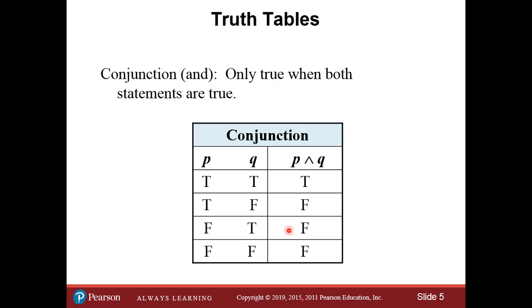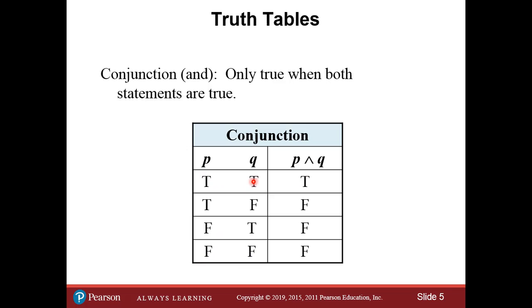Now what about if we have a conjunction? In this case, we write out P and Q. Again, this is a truth table for a conjunction, an and statement. We write out all possible combinations of true and false, so we have T, T, F, F, and then T, F, T, F. We can either have both be true, this be true and this be false, this one be false and this one be true, or they're both false. So this column represents all possible combinations of truth values.